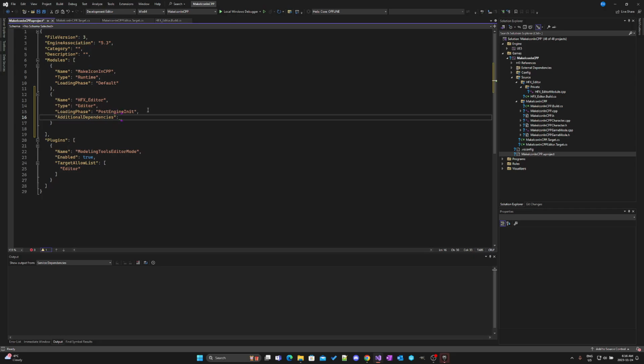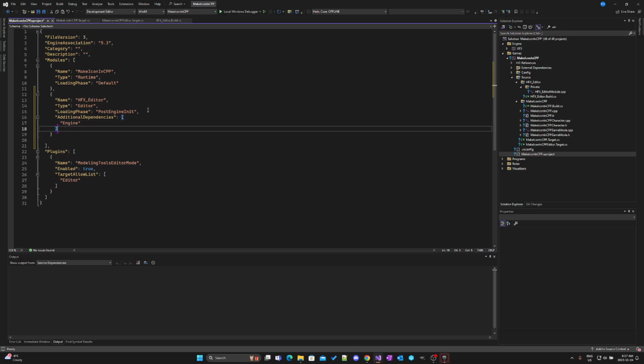Colon, and then square bracket, and then in here, in quotes, engine. Okay, that should be it for that one.